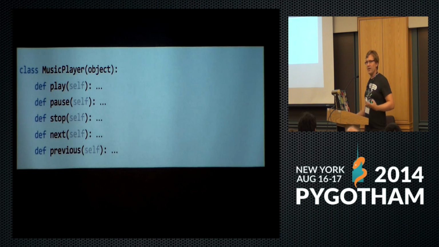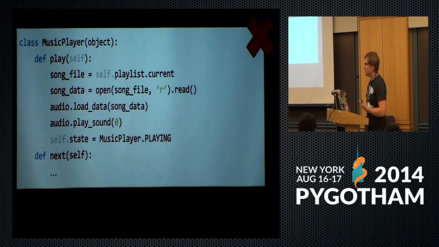I'm writing a music player. Something I like here. So I have this music player object, and it's keeping track of my playlist, lets me step through the songs, start playing music, stop playing music. Works sort of the way I want it to. And then we look at how I'm implementing these. Well, to play music, I'm going to need to open the song on my hard drive and read it in and give it to the sound system so that it knows what to do.